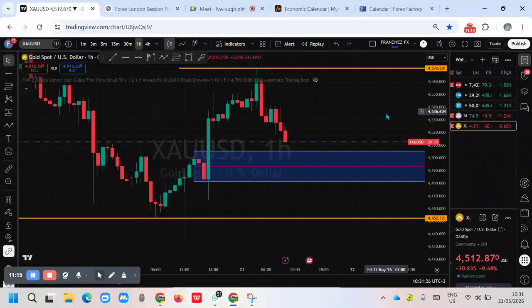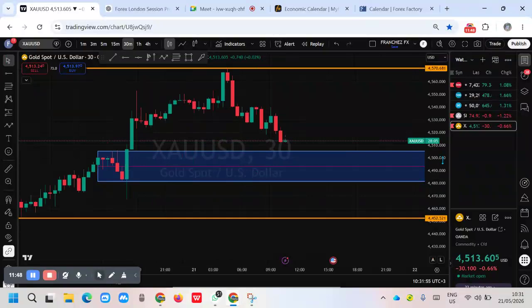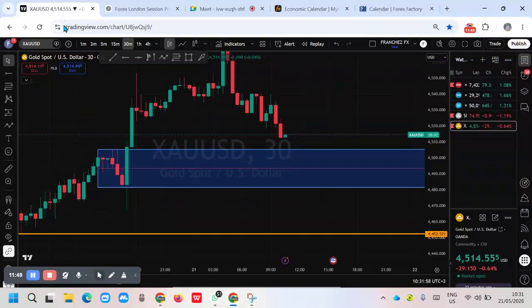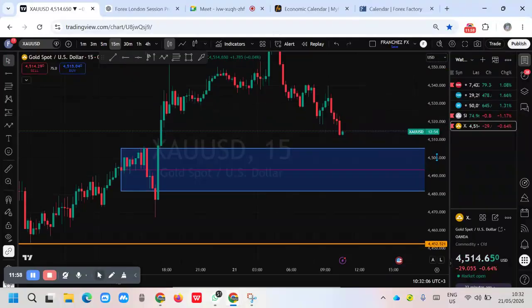The price might decide it will not push back, it might continue going down. It might come and respect this other zone and then pull back. But what if it does not respect that? It will continue going down. So let me just remove this. That is just a simple explanation of what you should be expecting. Just expect anything from the market.